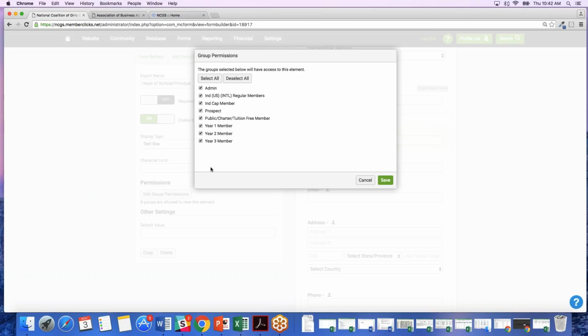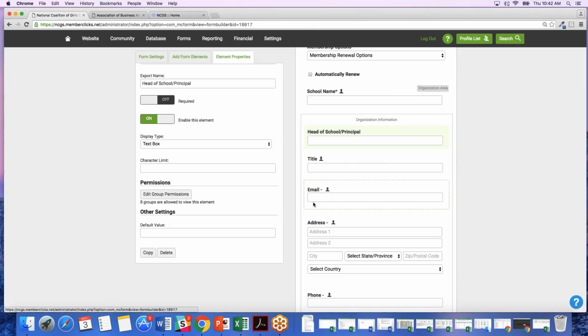And so let's say that you needed to collect personal information from me if I was a student, or information on my parents, but you wouldn't need to collect that information if I was a school, but you wanted to have the same membership application. I can set those permissions so that if I choose the student member type, I'm the only one who sees that information about my parents. The school. Okay. I see now. I get it now. Okay.